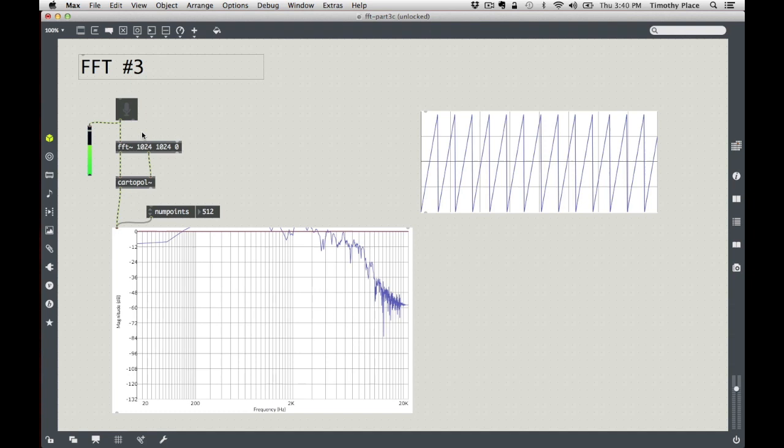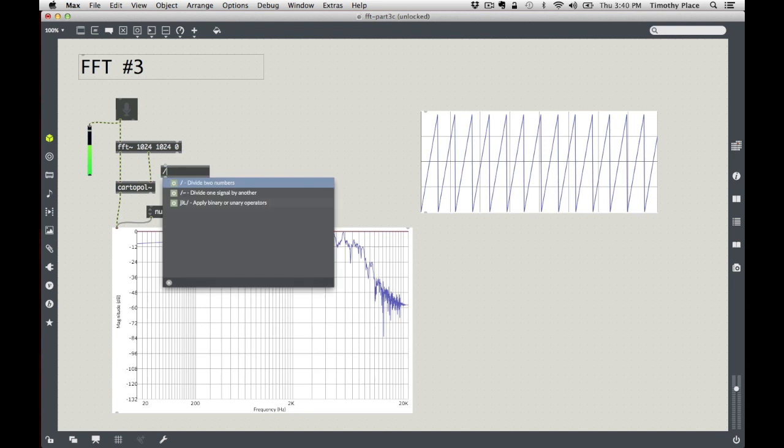If you're using a complex signal input, which means if you were feeding in a real input here and an imaginary input here, then you would need to divide by the number of bins in the FFT. Because we're only doing the real input, we can divide by half the number of bins in the FFT. That will give us our normalized signal.